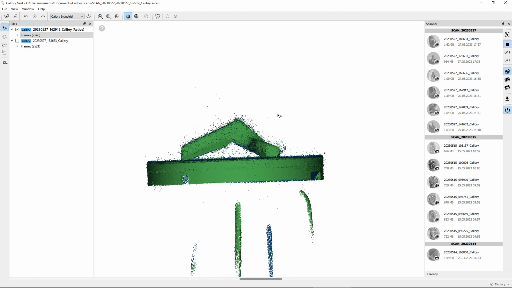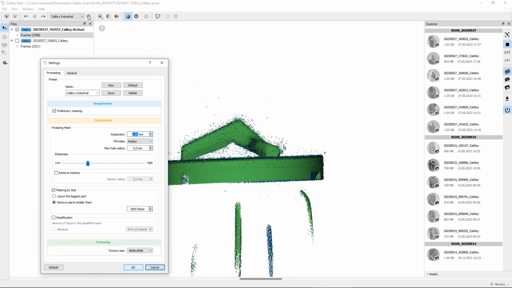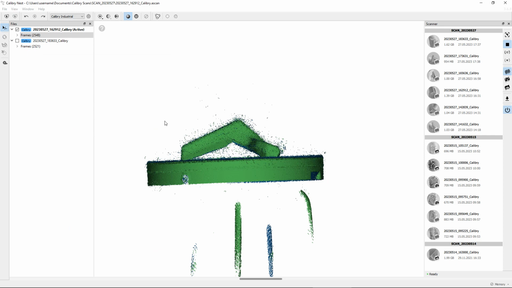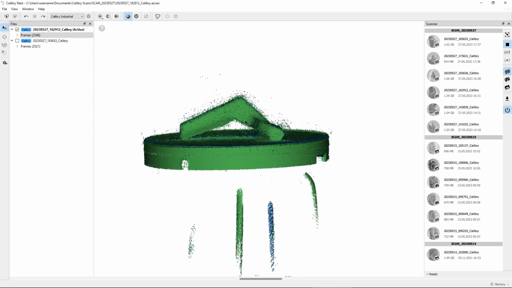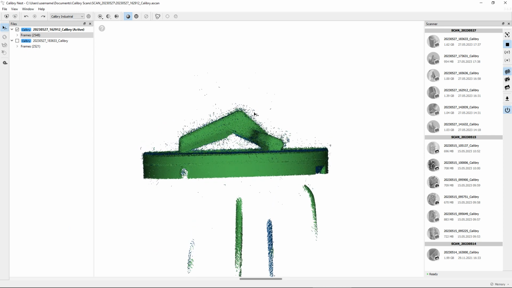So first of all, before transforming this point cloud into polygonal model, you have to select what you're going to need. Apparently we don't need this table, we only need this part over here. So we're using priority mode for that to select what we are going to need. And after that, right clicking on start non-textured, and we start finalization using the parameters that we set over here in the settings. In this case, this part of a point cloud that we marked as important will be finalized, and it will be transformed into polygonal model. And we can, of course, save it after that.